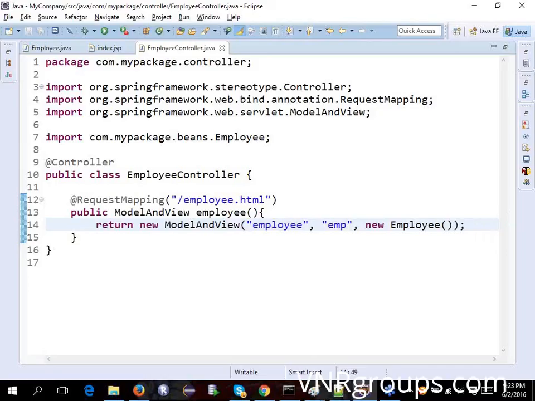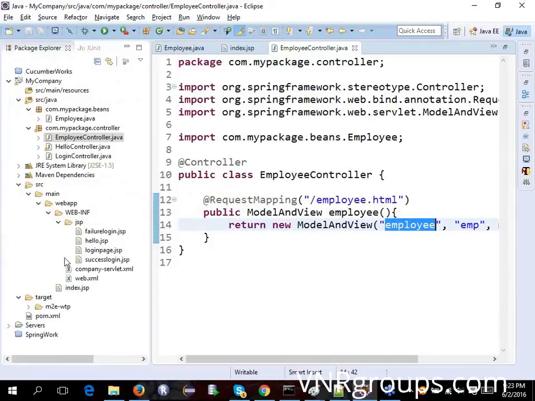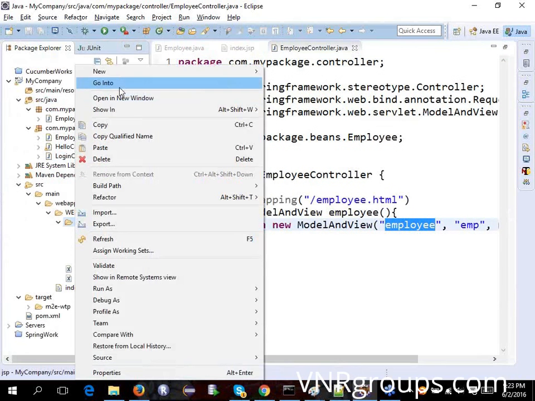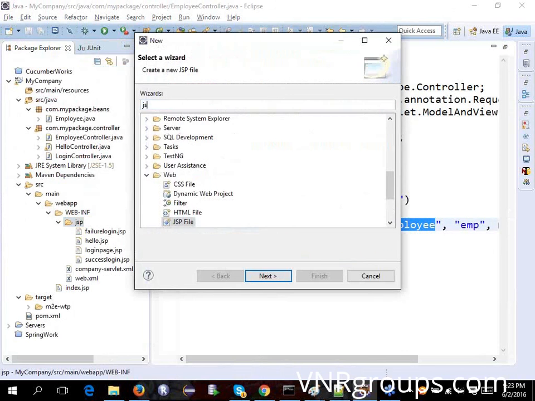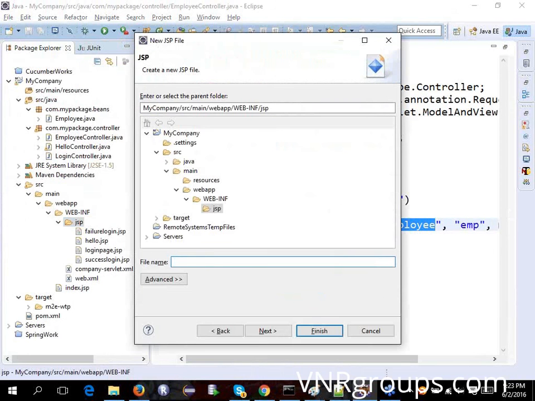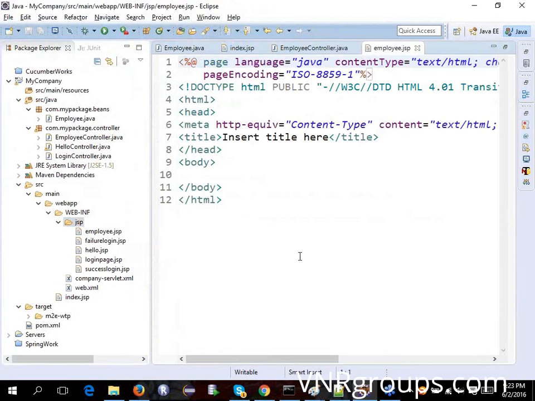Is that okay? So the next file which we're going to create is employee.jsp, under the JSP folder.